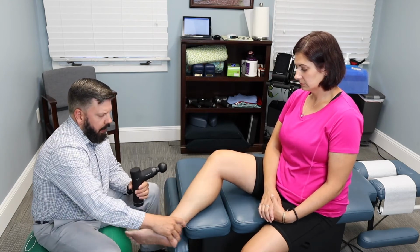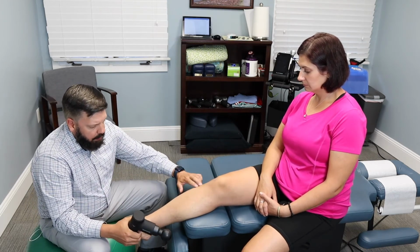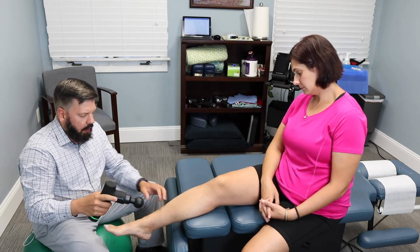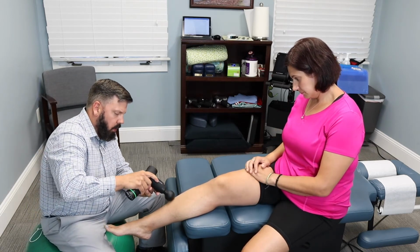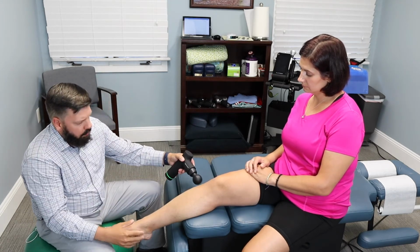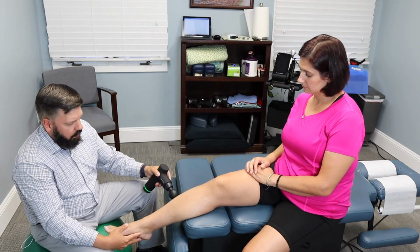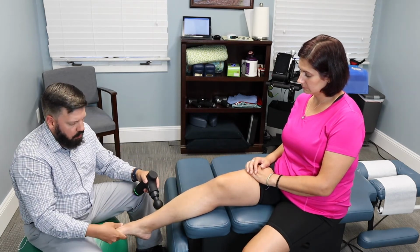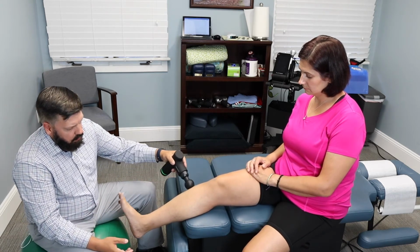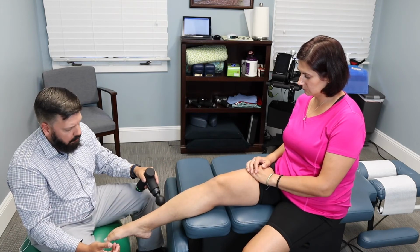Now again, to work the tibialis anterior, same approach, we're going to work this top side right on the back side of the tibia. And again, just avoid being right on the shin because that will be uncomfortable. And then also you want to make sure you hit the outside part too. Sometimes when we're doing this, we'll also add in some active motion so she can bring her foot up and then point and up and point. And that just helps to accentuate the treatment and get a little bit deeper.